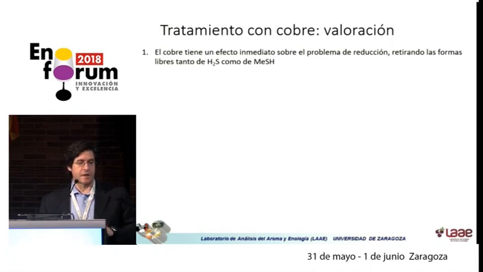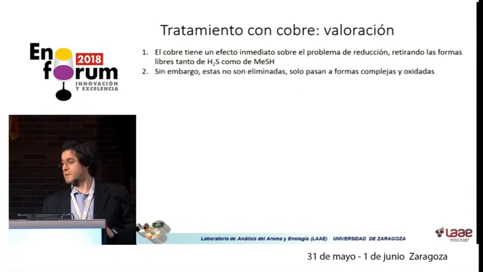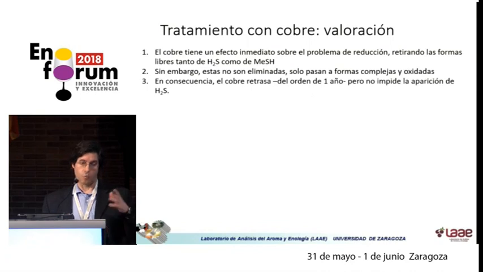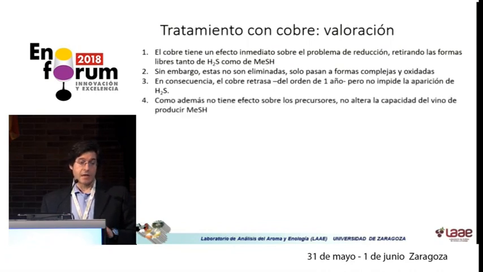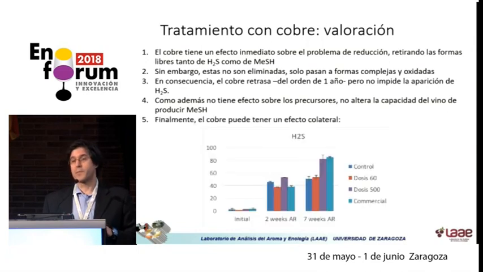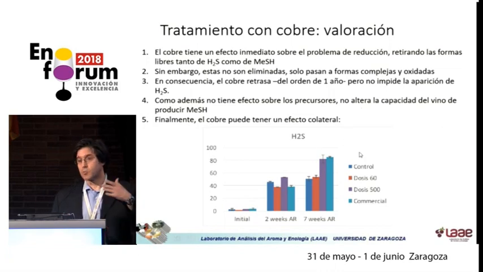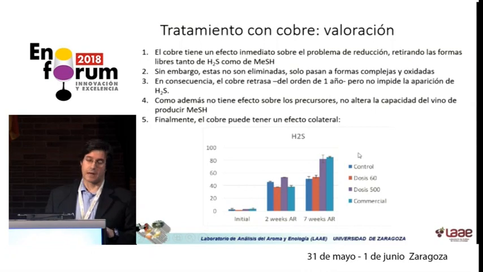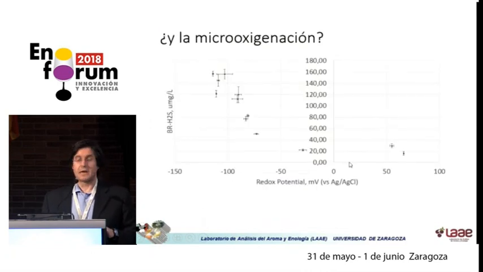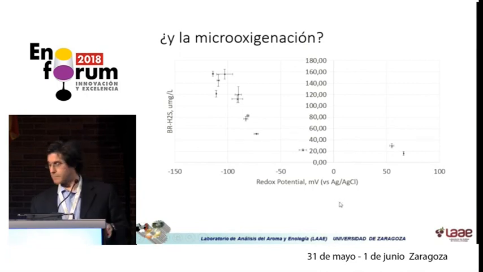And therefore, copper has an immediate effect here, removing the free forms of both hydrogen sulfide and methanethiol. However, these forms are not removed. They only pass to be transformed into more complex and oxidated forms, and therefore copper can delay everything 1 year, but it can have a collateral effect. And what about micro-oxygenation?